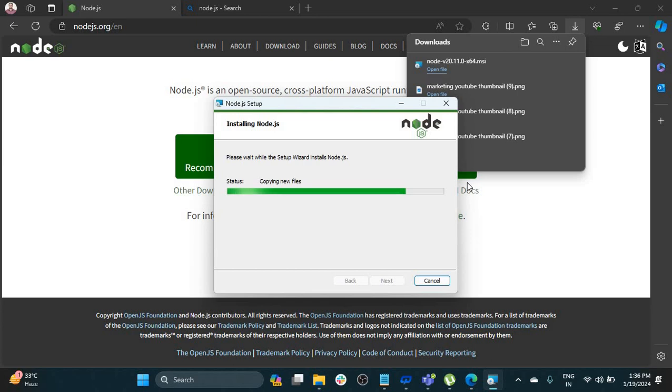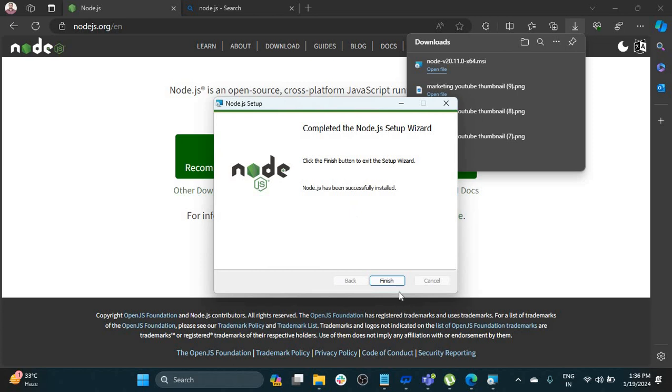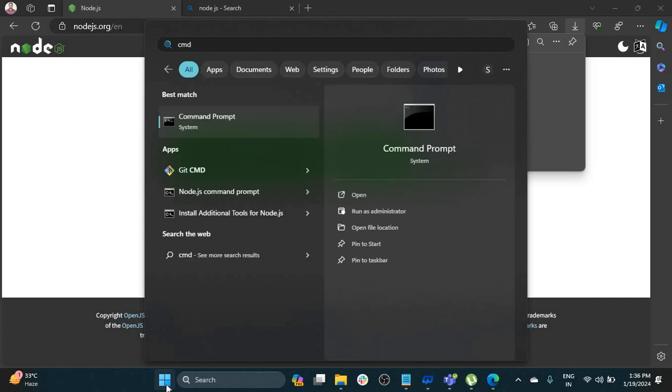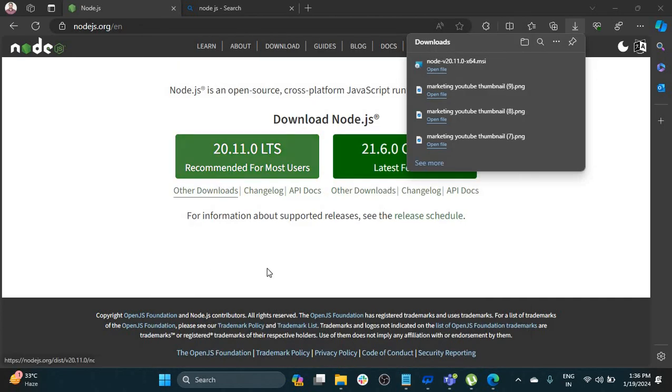After completion of this, we can go to the next step, which is to check whether Node.js is installed on your machine or not.